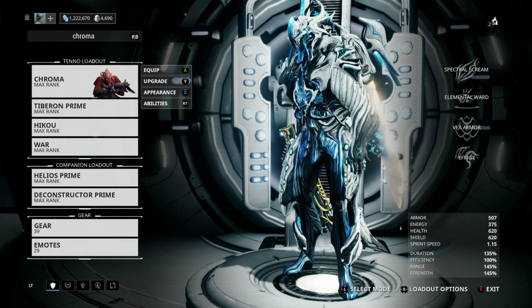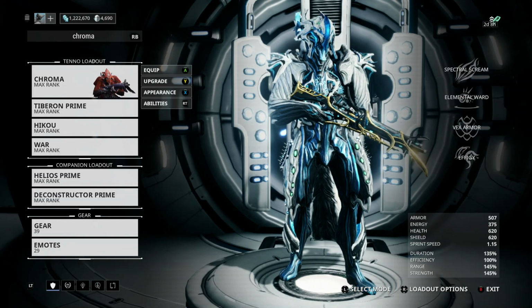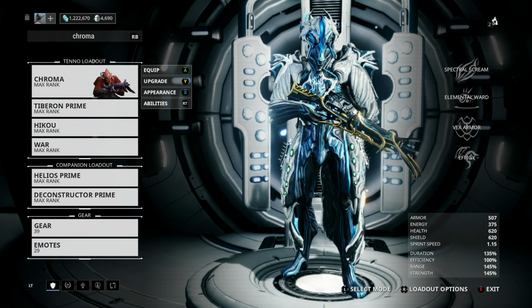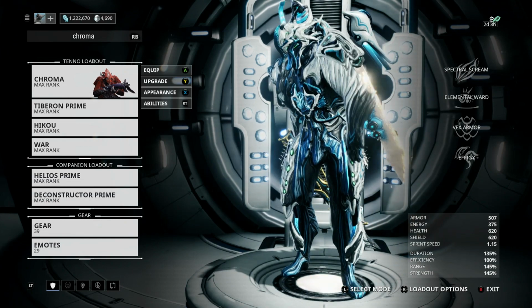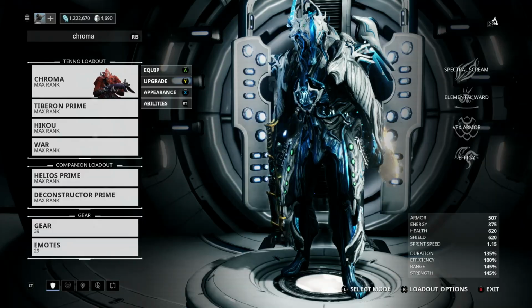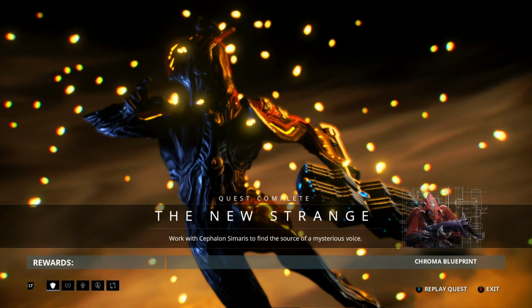So basically, I got Chroma recently. I finally did. And, oh boy, was it difficult. Mostly getting Sarin systems was the most difficult part. But it's nice. If you're wondering why I'm making a big deal out of getting Chroma, it's mostly the lines. It's kind of like a big achievement because, for starters, to get his blueprint, it's in a quest.